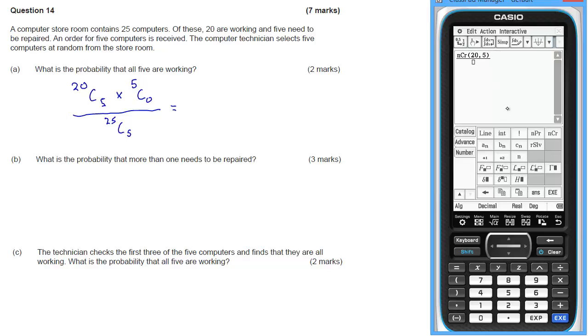And we need to multiply that by nCr 5, 0, and divide that by nCr 25, 5, and calculate, and that gives me 0.2918.